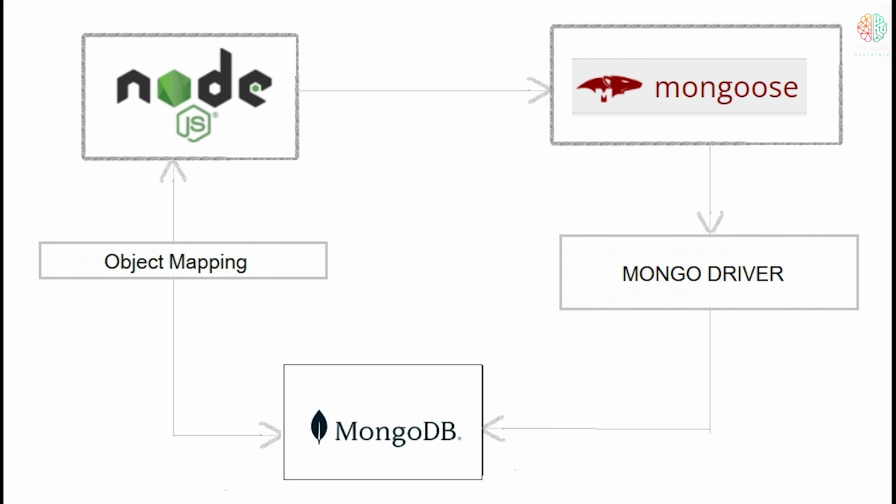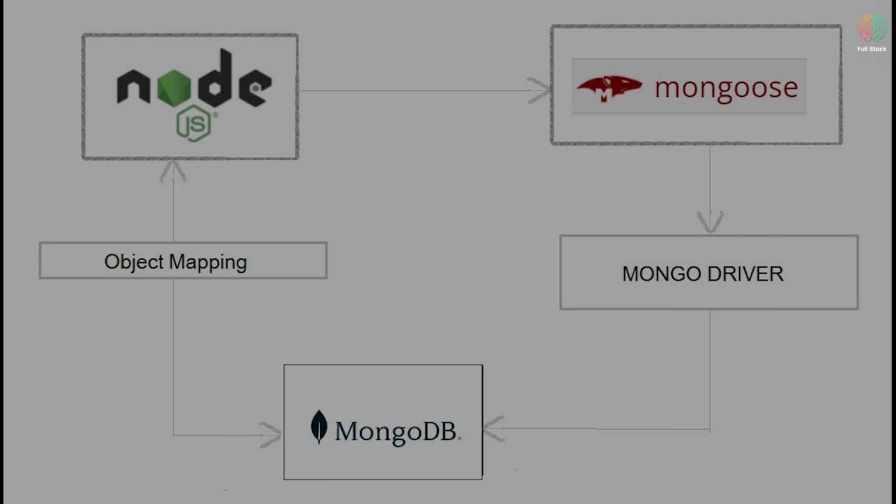Mongoose, a MongoDB object modeling tool. Mongoose is a library for Node.js that makes it easier to interact with MongoDB. It provides a straightforward, schema-based solution to model your application data. It's like having a personal assistant to help manage the communication between your application and MongoDB. For example, using Mongoose to easily add, retrieve, and manage user data in a MongoDB database.